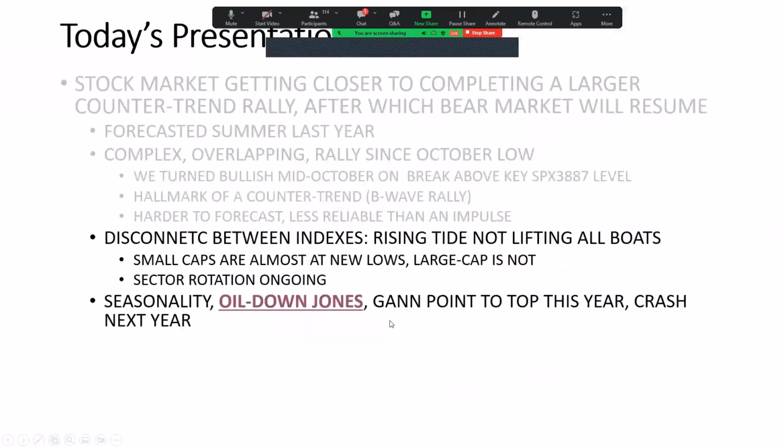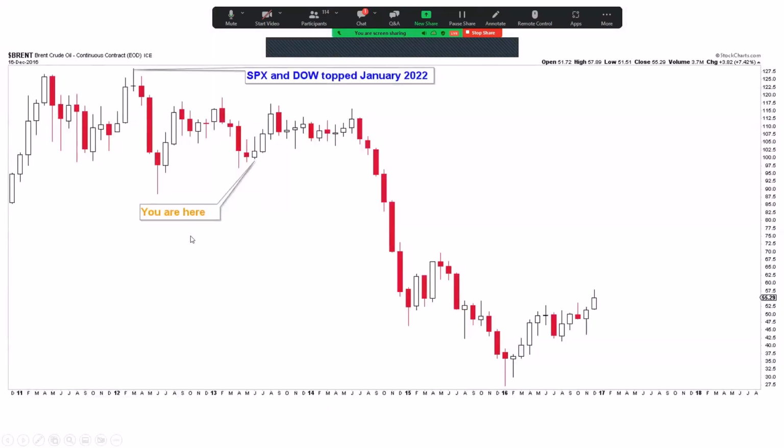So that then brings me to that relationship, which if we zoom in to what oil did 10 years ago, which is of course 2013, we see here in 2012, if we go back even another year, that oil topped in February 2012. When did the Dow Jones top? January 2022. That's pretty darn close. And since then, you can see oil has been quite messy, an overlapping counter trend rally. And it shows us we should see a counter trend rally somewhere into June, July.